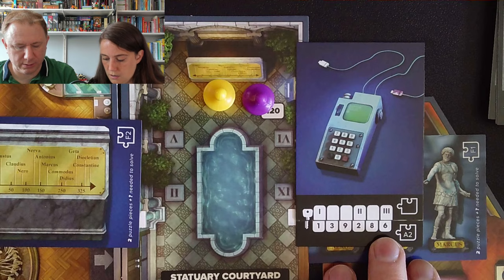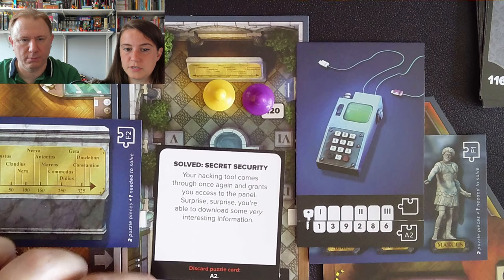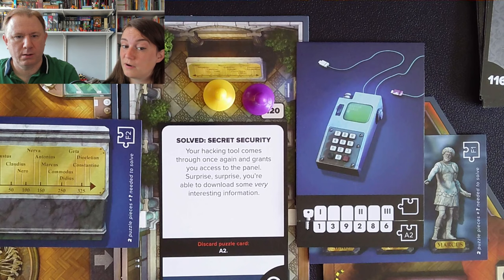Yeah, so card one, two, six. There we go. One, two, six. Thank you very much. Let's see what's on here. Solved! Secret security. Your hacking tool comes through once again and grants you access to the panel. Surprise, surprise, you're able to download some very interesting information.